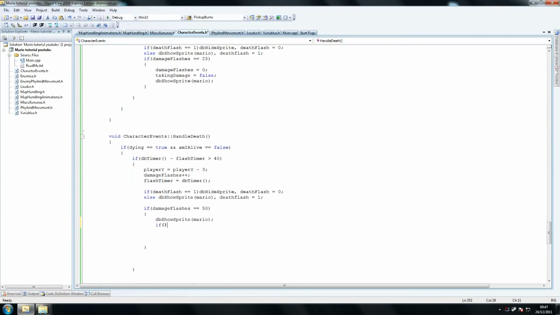And then what you want to do, if lives are greater than 0, then we continue, right? We respawn him, respawn Mario, and that's what we declared up there, of course. Respawn is a big R. Yep, there you go, that's it.